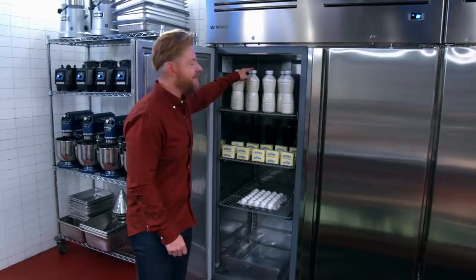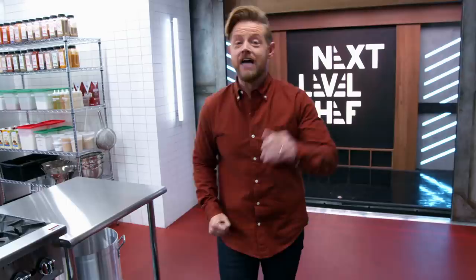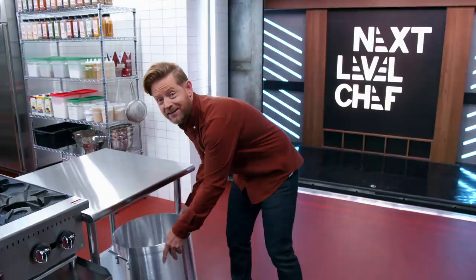This is where you're going to find some staples. We have heavy cream — heavy cream also used to be my DJ name, by the way. We have butter, we have eggs. You're happy to be here. You're glad maybe that you weren't on the bottom level, but you're wishing that you were on the top. And listen, if it gets really, really crazy up here, you have this stock pot. If it's not going well, you can hide in here — something that I've never done, because my team is dominating.